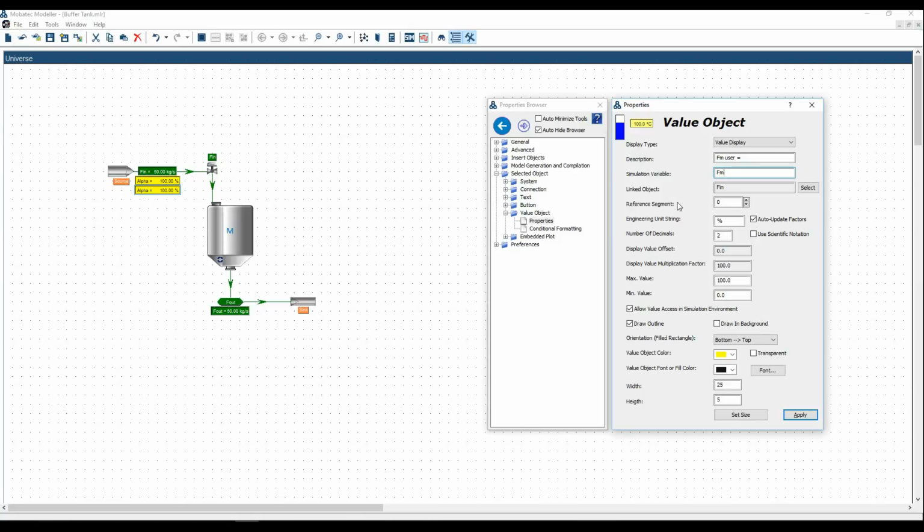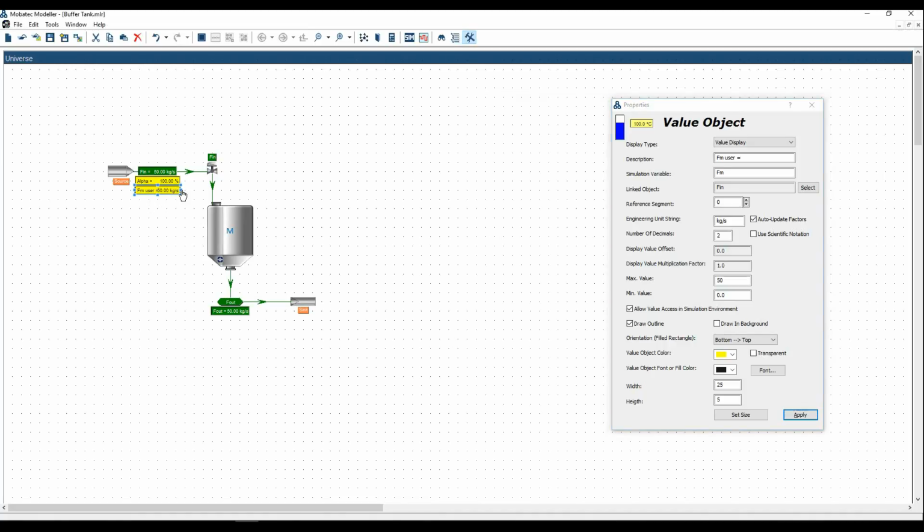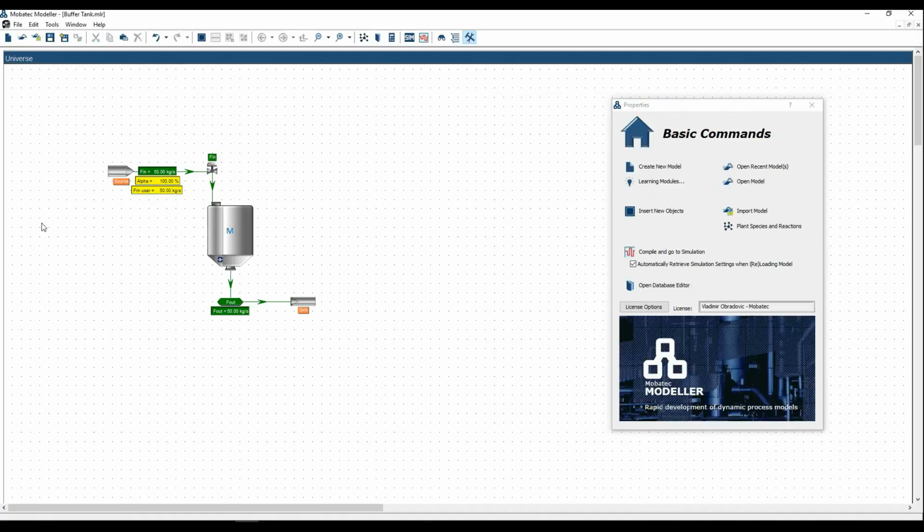It is the same linked object. We will change the unit to kilograms per second. Let's go 50 as well, and everything else is the same. Apply. Then you can resize a bit so that everything can be seen clearly, and that's it.